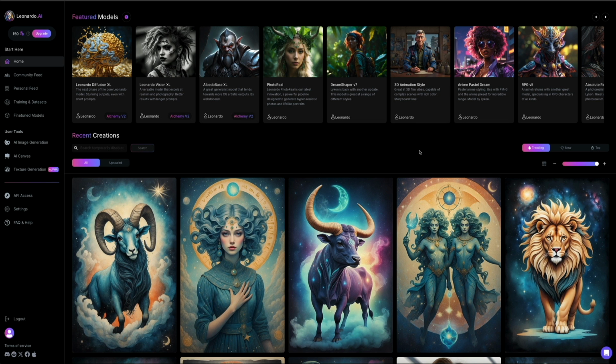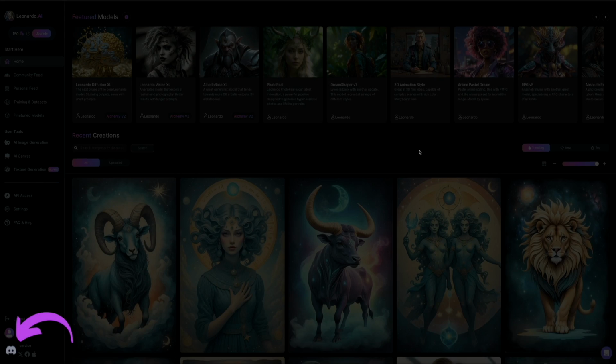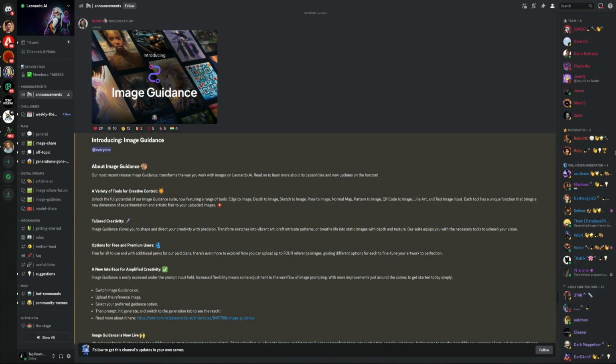All right, then finally, they have an amazing Discord community. Now, we're not going to sign up for it in this tutorial, but you can access it here in the bottom left corner of the screen. Again, this is a great place to stay up to date on the platform's updates, sharing ideas, and even converse with other users. It's a great community, and if you have Discord, I highly recommend signing up.